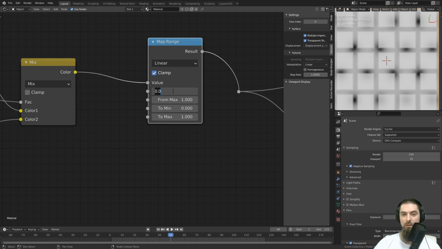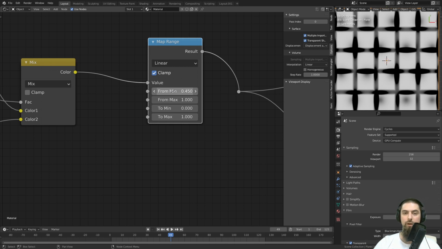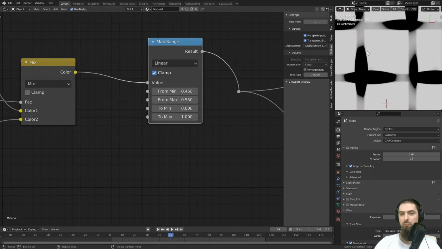Let's say 0.45 and 0.55. So we have a width of 0.1. That's pretty large. Let's have 0.49 and 0.51.